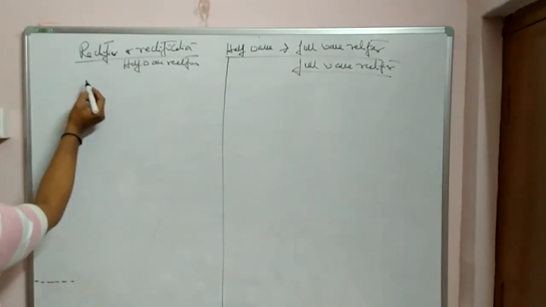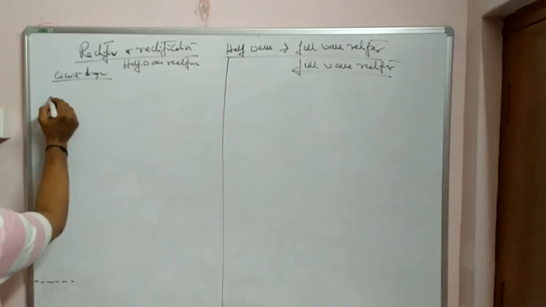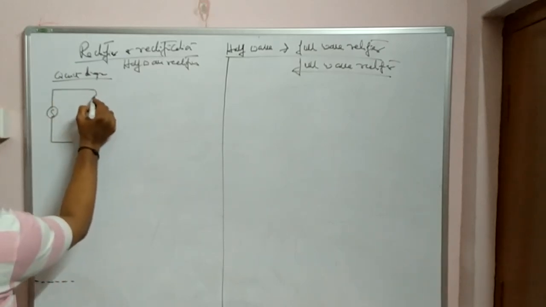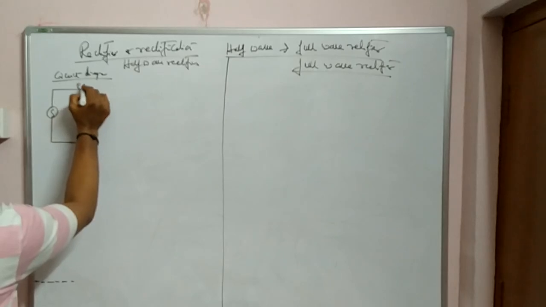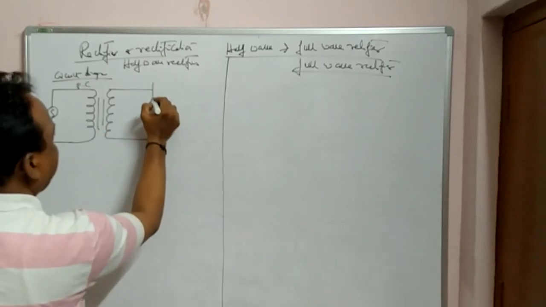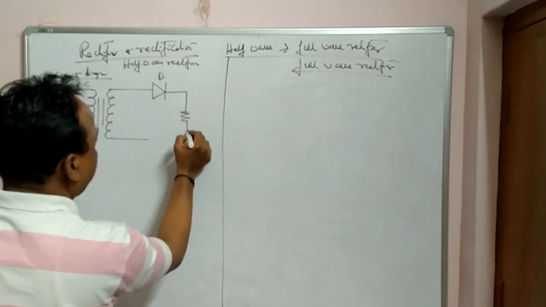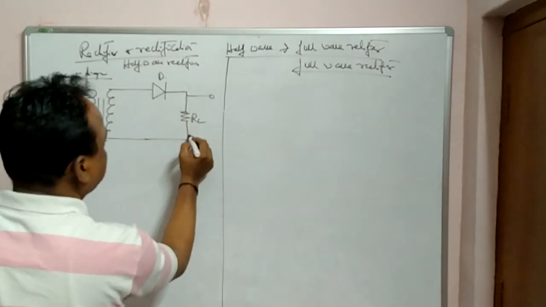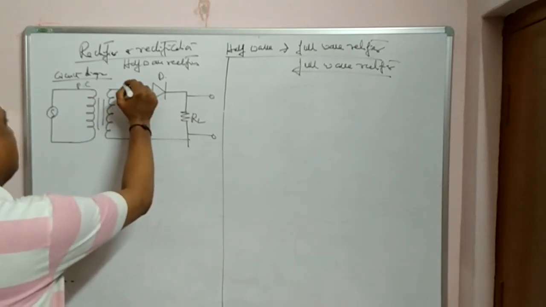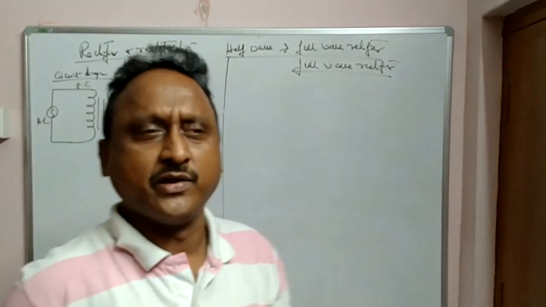See, in half wave, we'll give the circuit diagram first of all. The circuit diagram will be in this fashion. You are giving AC input, just like a primary coil, and you can see the secondary, and here only one diode is used, okay, and here one external load resistance RL will be there, and this is the output connection, this is the input, primary circuit, secondary circuit. AC voltage is given here. I told you conversion of AC to DC, alternating current to direct current, is called rectification.